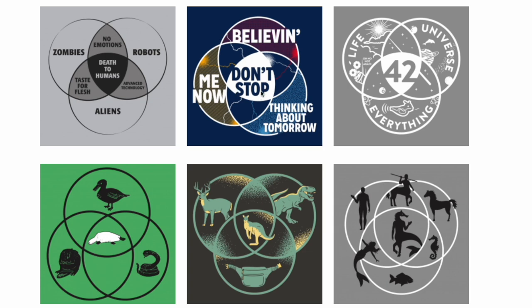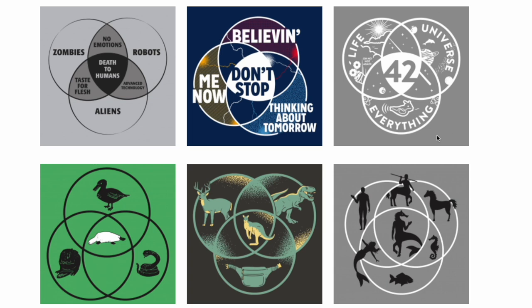So if you can think of something, don't copy these again, but if you can think of something that has a common trait between 3 different things, you can see here a platypus has, you know, a bill of a duck and the tail of a beaver and something of a snake. I don't know what it has of a snake, but that's kind of what it is, right? So this one's really cool.